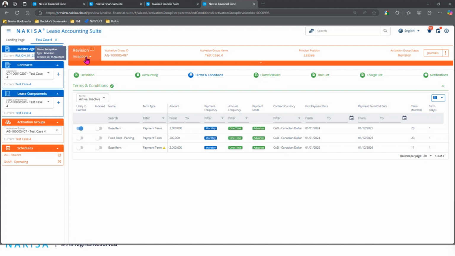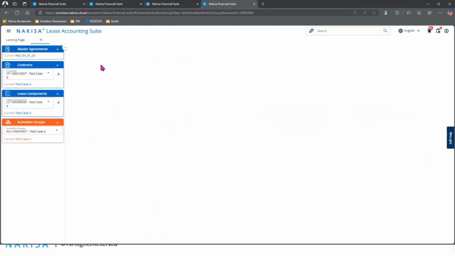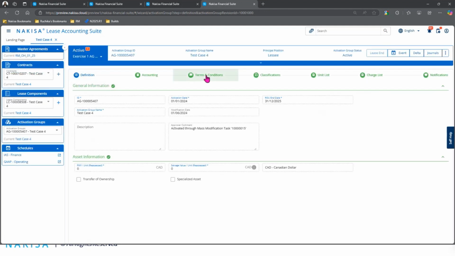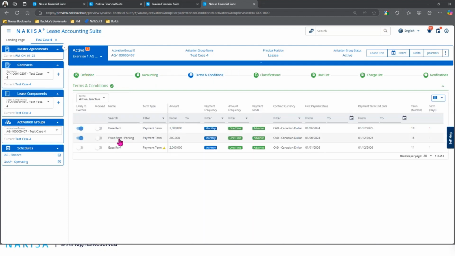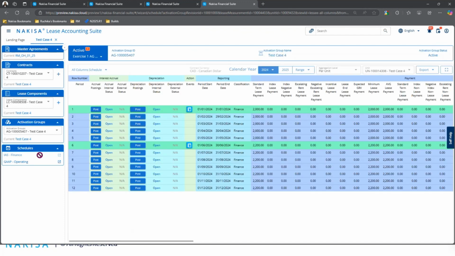Basically, what that means is my initial inception term is now revised since I have done a mass modification and I have a new active term. So if I come on terms and conditions, we see that my fixed rent parking is now exercised. I have an active contract and my schedules will be updated as well. So I have run the modification on 1st of June, and I have my change in the payment term. So now I have, instead of 2,000, I have 2,200.